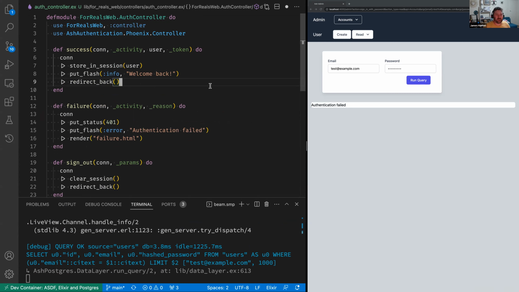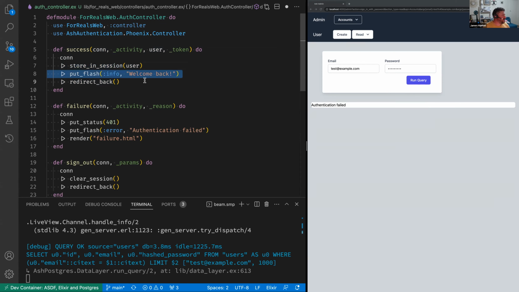So sometimes, if it's an API, you might want to return a JSON result with a JWT in it, which you can do. In our case, what we're saying is, when there's a successful registration or authentication, or sign in rather, we're going to store that user in the session. We provide a helper to do that.